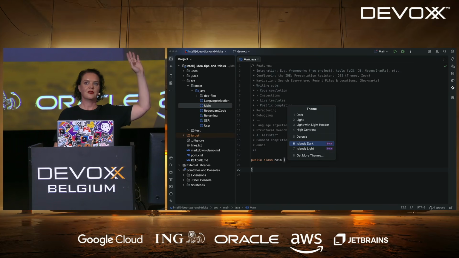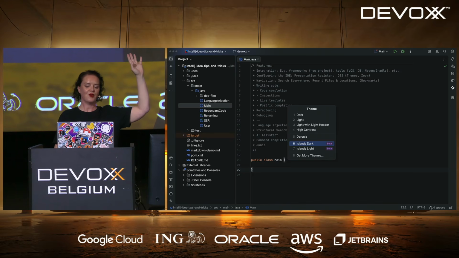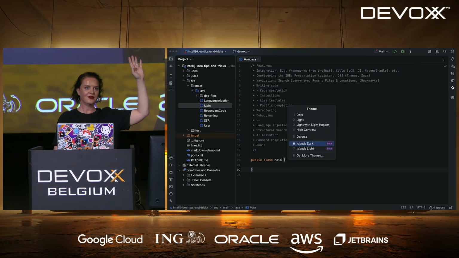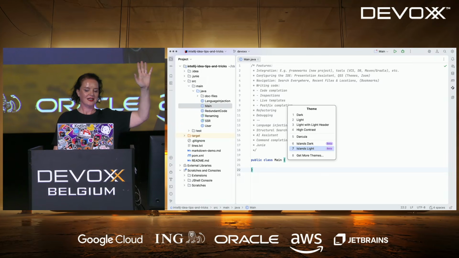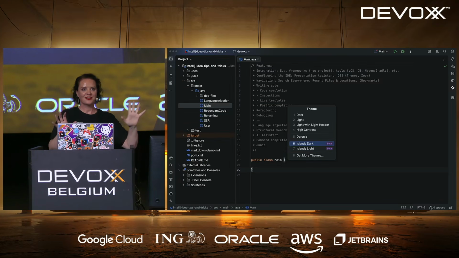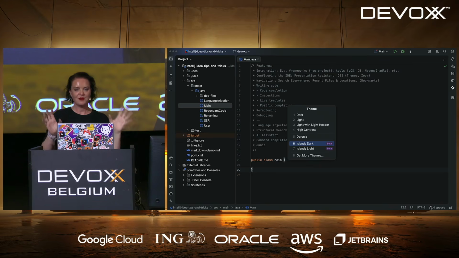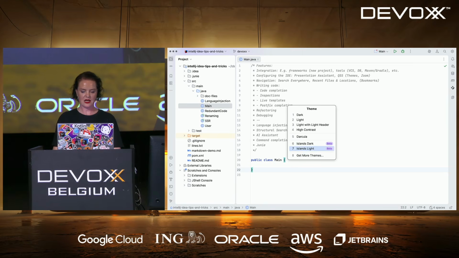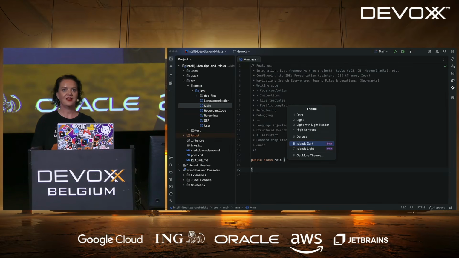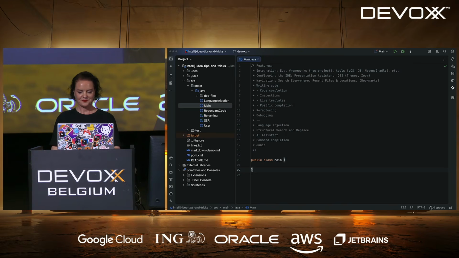Who prefers dark theme? So that light theme? Okay, some of you. I'm going to very quickly show you that you can, so careful, bright lights. Okay, we're going to switch back to dark mode quickly because the light attracts the bugs. Obviously, there are other themes that you can use, and if that's not enough, then you can also get more themes from the marketplace. Sorry to bring out the bright lights again. So we'll stick with dark theme.